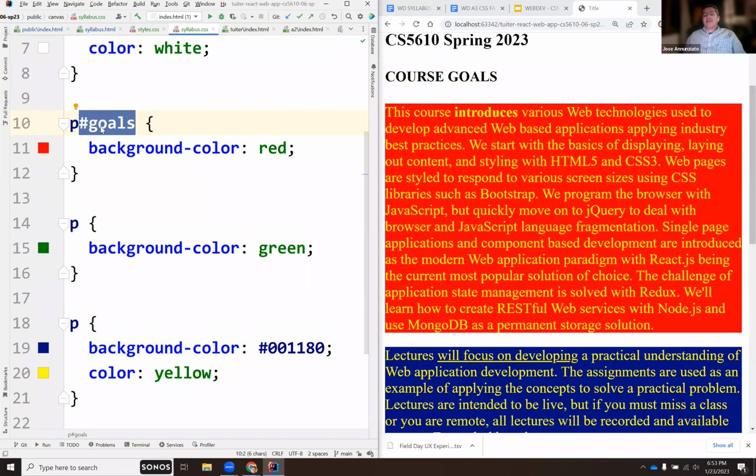It can't be, by definition, an ID is unique. So when you're using an ID, there's really no need to combine it with the name of the element, because the ID is already unique. It already is referring to this specific element, regardless of whether it's a paragraph or an H1 or whatever.